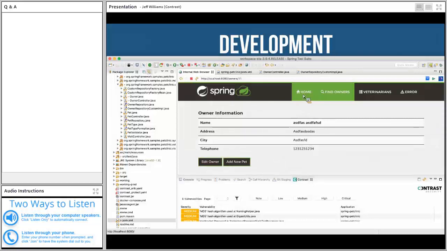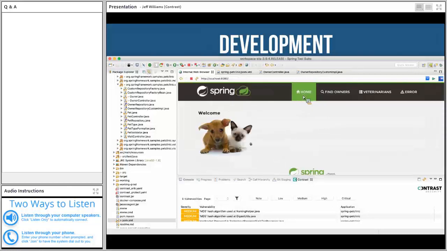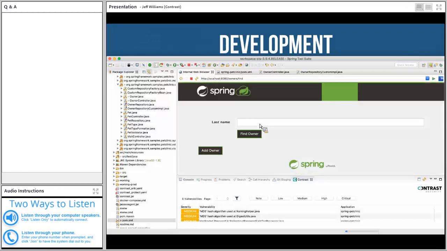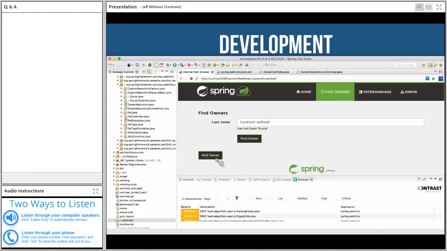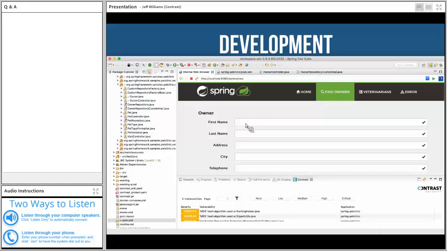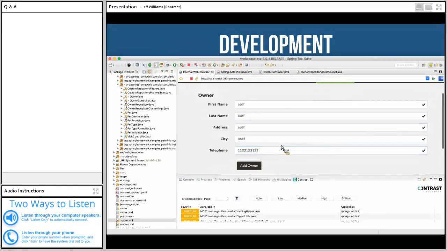So to use Contrast, all I do is my normal development process. I don't have to change anything about the way I build, test, or deploy my code. Contrast doesn't need access to source code, by the way. It's working entirely off the running application here. So I'm going to just put in some normal testing. I don't have to do anything special here. I just use the application normally, and Contrast is in the background. You'll see some Slack alerts for new vulnerabilities coming up instantly as I do this testing. So we've effectively turned all your QA testing into security testing.